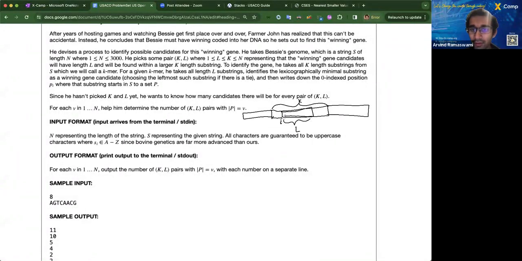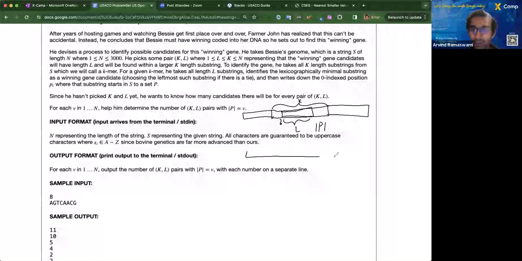That's at some index I, and you add this to a set. So P is a set constructed by taking all windows of length K and then the lexicographically smallest substring of length L, taking the leftmost position. If there's an index I such that this is true, you add I to your set P.